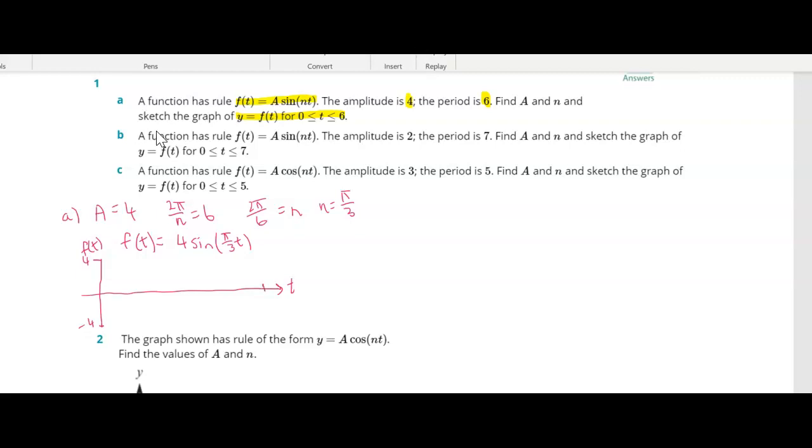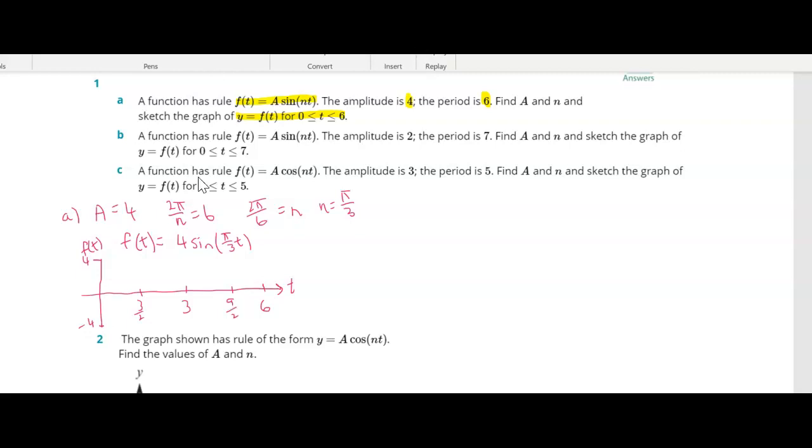6 as well. So when we do our scales, before we sketch our graph, it's always important to think about, well, if your period is 6, put that at the end, divide it by 2, so there's 3, and then divide it again. So we're going to have 3 on 2, and 9 on 2.